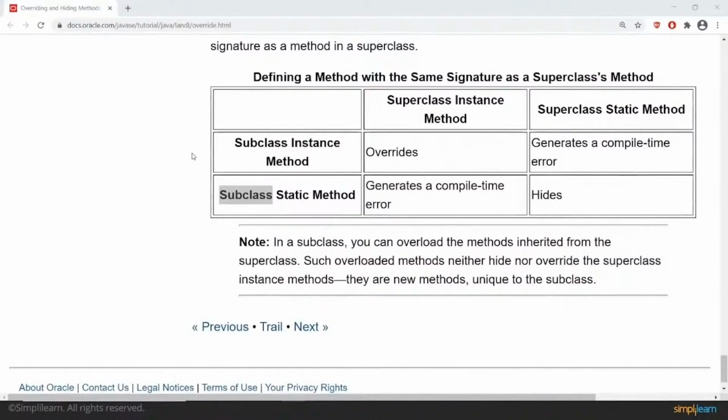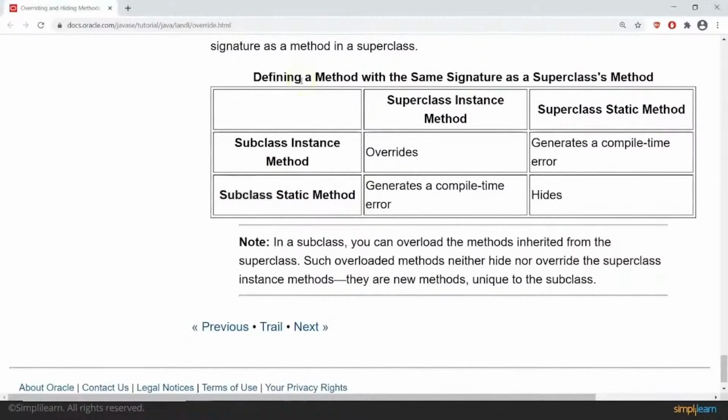Remember, when we talked about inheritance, I spoke about the subclass and the parent class concept. Sometimes we also call the parent class the superclass. The basic idea is that if a superclass defines a method, remember I'm using the word define here, and then the subclass again tries to define the method with the exact same signature, this phenomenon is called method overriding. When you do method overriding, there are some rules to follow. I'm showing you a table here, which will show you what is possible and what is not possible when it comes to method overriding. So let's try to understand this table.